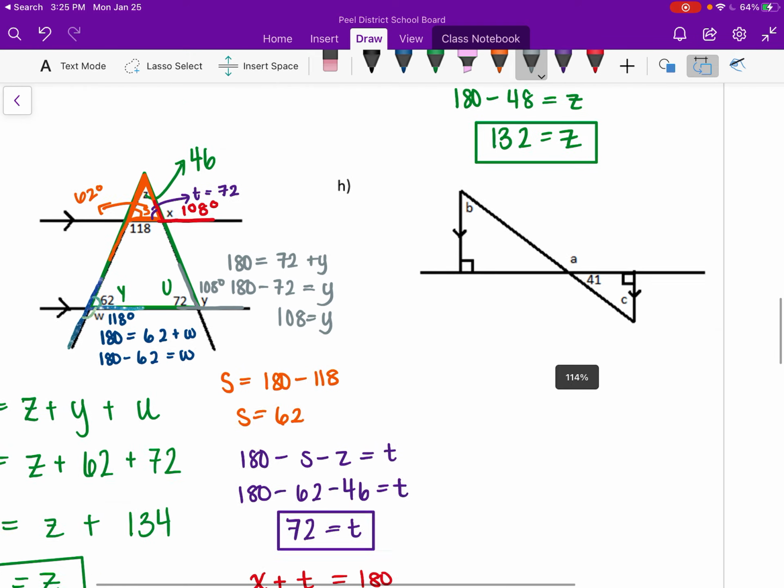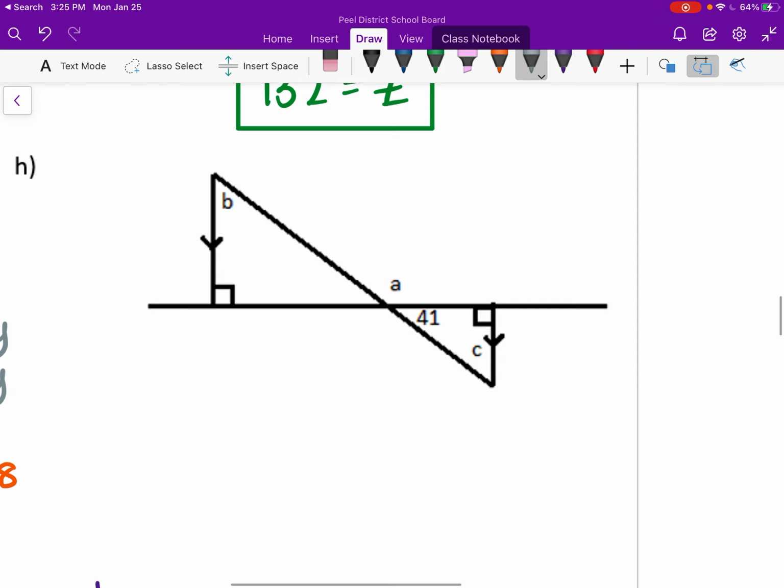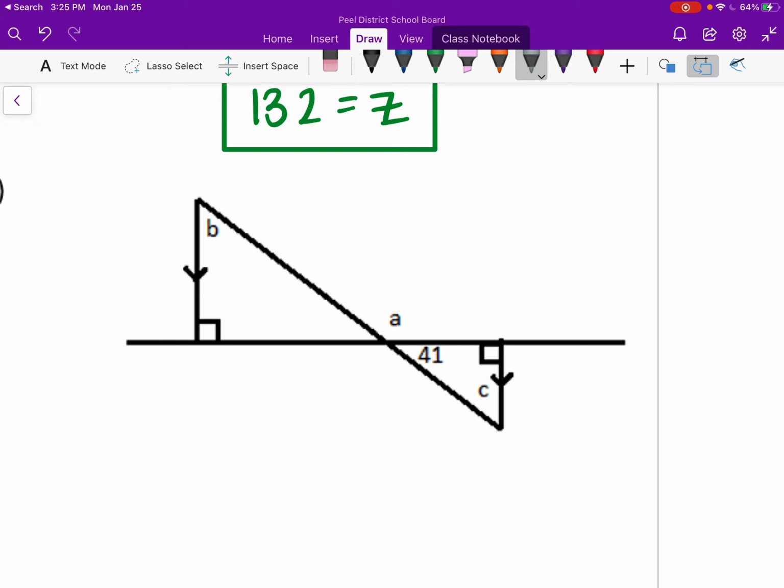Alrighty. So we're going to move over to this one over here. Same concept. We're just going to start filling stuff in. As I move on, I stop putting in as much of my work, and that's probably because I've been doing this for a while. If you still need to go through it and use different colored pens and all of that, that's completely okay. I actually encourage it, but I'm just showing you. So here, because this is a square like this, we know this is a 90-degree angle. Right? Off the bat, we know that.